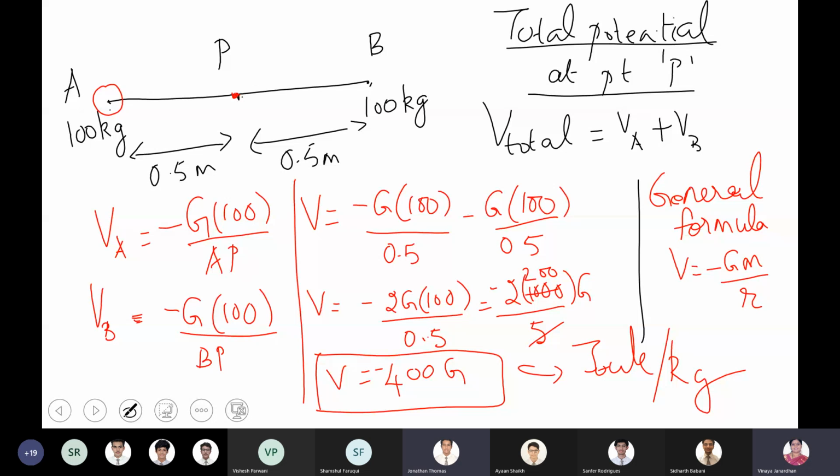Because E vector is equal to F vector by M. This is work done. Ma'am, why don't we include the radius of the spheres? No, the thing is that they have stated that both the bodies are placed 1 meter apart. Generally, when we specify the distance, it should always be from one center to the other center. So that's the reason I have neglected the radius. Or else you have to add the radius.